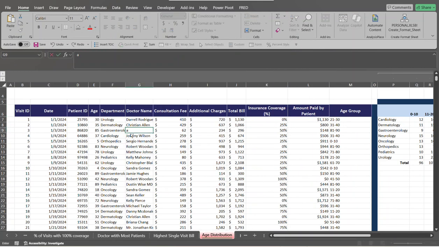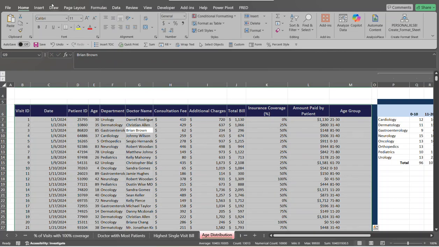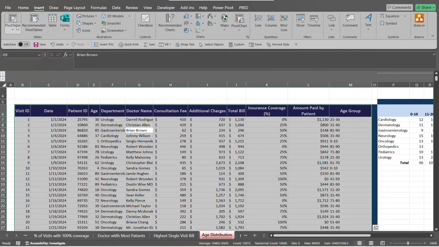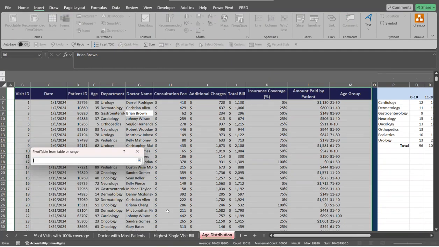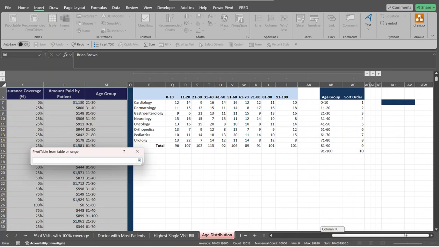Control A. Insert pivot tables. Existing. Let's select the cell where we want to put it.